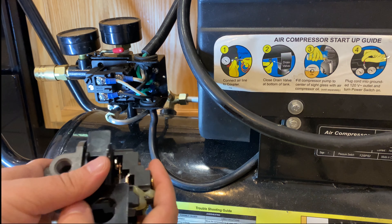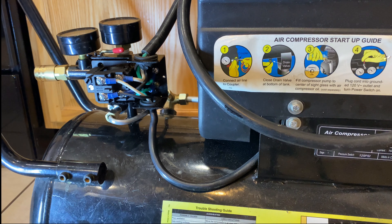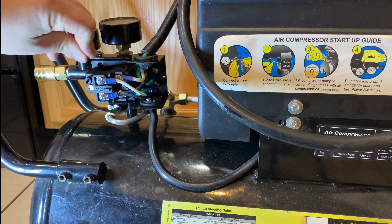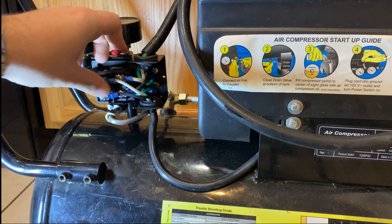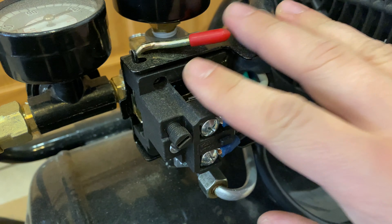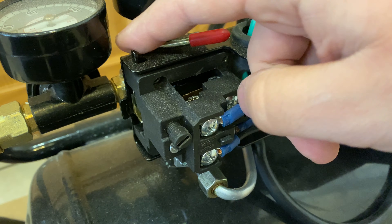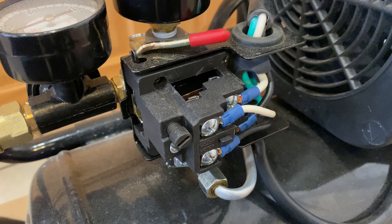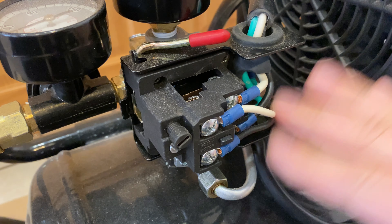You can just tighten up those four screws in a crisscross pattern and you're done. But my biggest concern is that this switch, even though it sounds like it's disengaging, isn't actually turning the power on or off. The manifold on the other side has pretty much stripped-out screws, so that's not going to be good because we have to have a good tight seal around that diaphragm. It's questionable if it even works and if it's safe, and obviously this is a safety precaution.